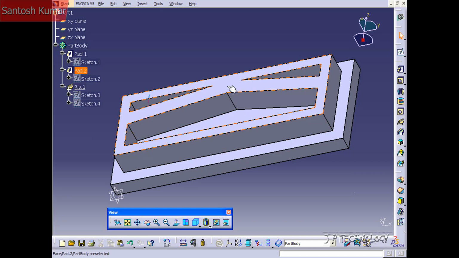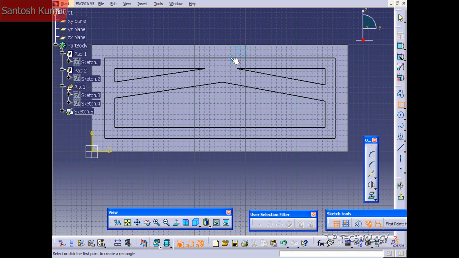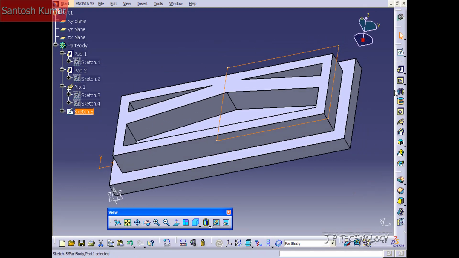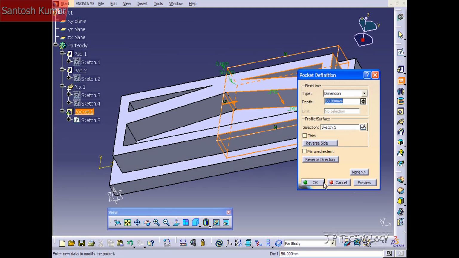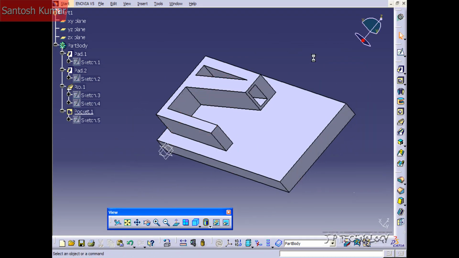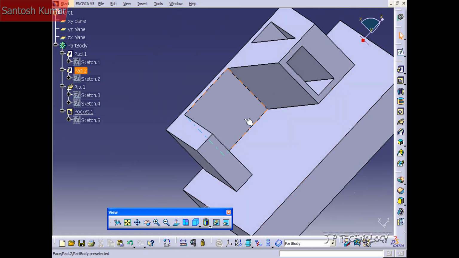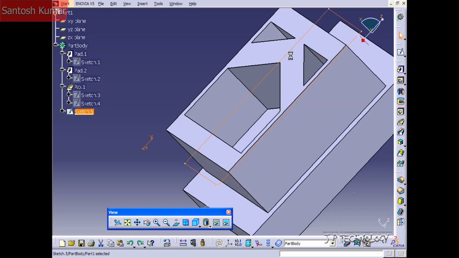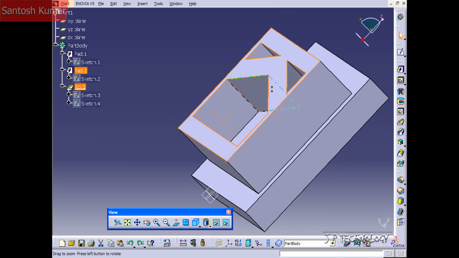So to see what it looks like inside, let's click this face, click Sketch, and we'll just quickly cut out a little section here. And we'll use the pocket just to cut it out. Click OK. And you can see that we have a hollow center in there. So using the thick feature, we're able to create a rib, kind of like a structural member across, that's hollow inside. Now press Ctrl Z to put back that part and get rid of that sketch.